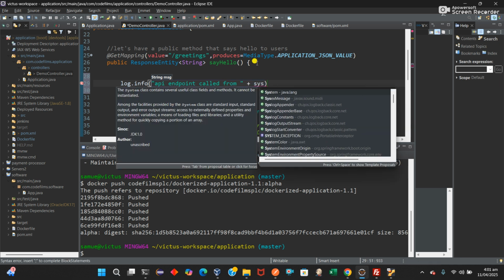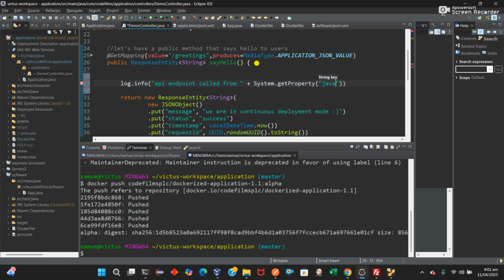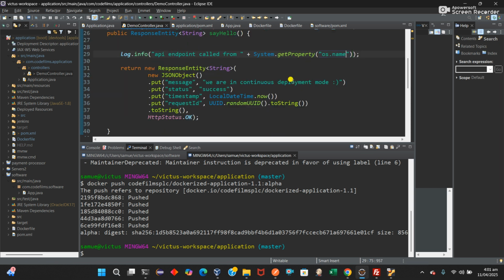So System.getProperty Java.version. So system call from, let's use the operating system rather. System call from os.name. Yeah. Which means I have to build a new image, then we have to send it over to the cloud. So we'll come back to that.